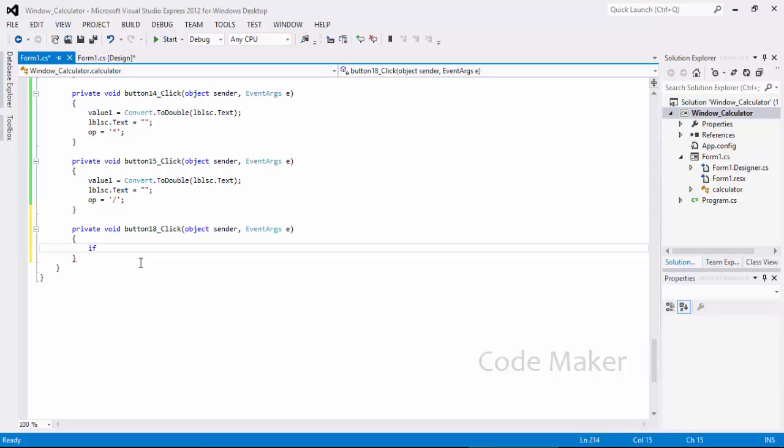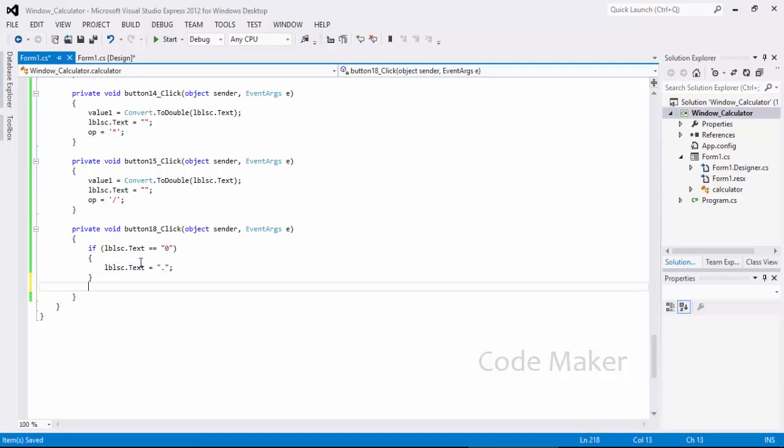If the label text is equal to 0, then we just set the label text, copy this thing here and paste it for the dot. Are you getting my point or not?